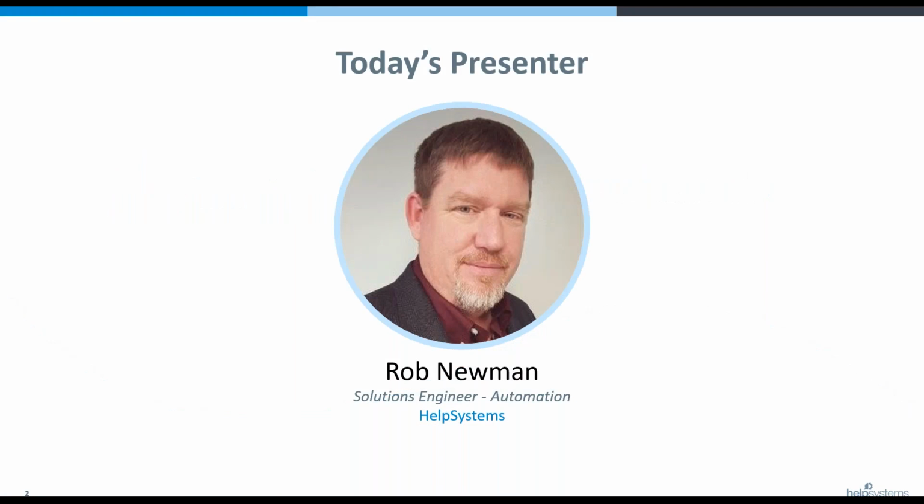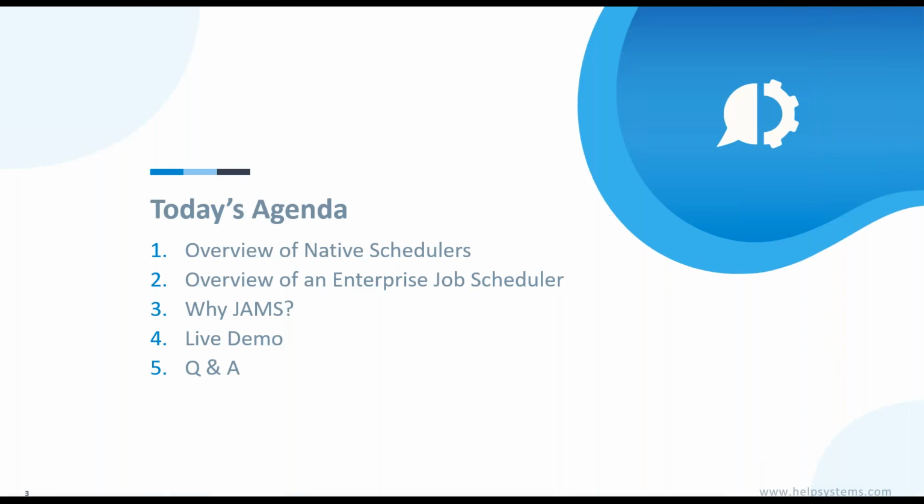I'm Rob Newman, Solutions Engineer for Help Systems, and I specialize in workload automation. Today, we're going to talk a bit about some native schedulers, some of their pitfalls and shortcomings. And since native schedulers just aren't meant to be cross-platform or enterprise-wide, we're going to dig a little deeper into exactly what an enterprise job scheduler is. And we're not going to just talk about why you want an enterprise scheduler, why you want JAMS. I'm going to show you. There will be a Q&A session at the end, so please add your questions to the question box and I will be happy to address them.